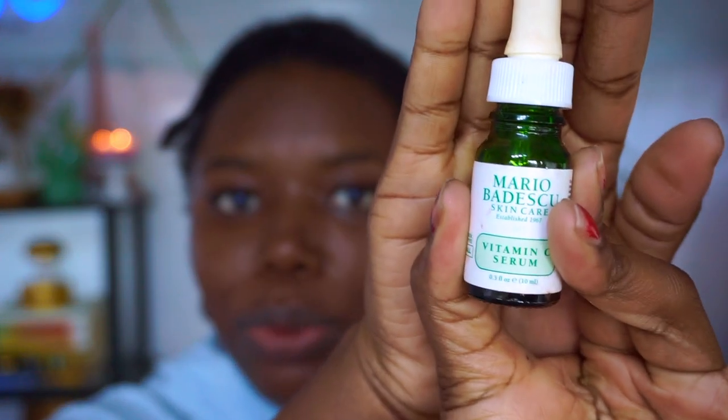And I'm going to give this a minute to just dry down, become one with my skin. To speed up that process, I'm just going to use my trusty fan. I am going to go in with my Mario Badescu vitamin C serum. I'm just going to drop just a few drops on my face, because essentially you're not wearing makeup with this look. In this look, you want your skin to look divine. You want it to look glowy.